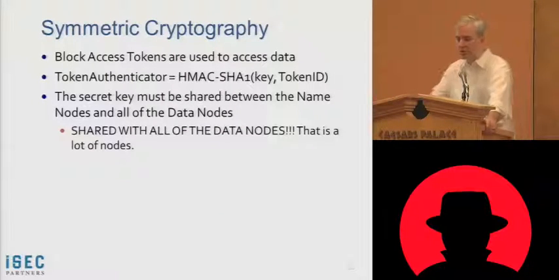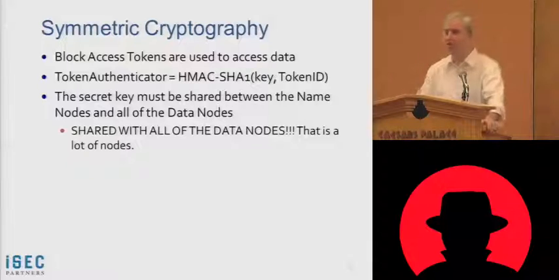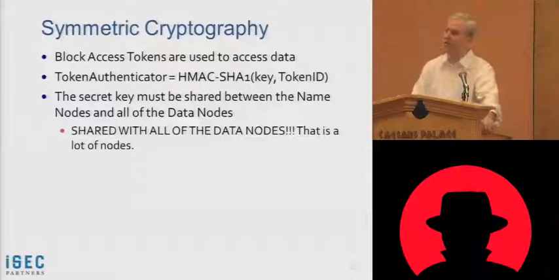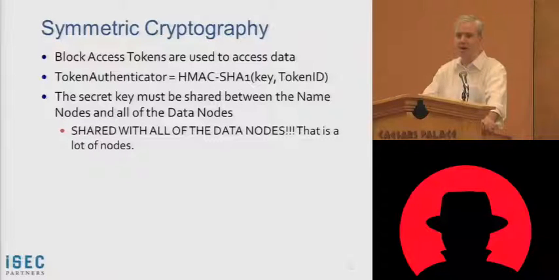So the symmetric cryptography. It's relying on HMAC SHA-1, right, which is a cryptographic hash function in combination with a secret key. And so for the example of a block access token, there will be thousands, or well, depending on the size of your cluster, right? I mean, there are organizations with 30,000 plus nodes split across 20 clusters, right? So you're talking about thousands of hosts. These keys get transmitted in clear text over the network, and also they get rekeyed from time to time. So if you miss it the first time, keep listening, right?